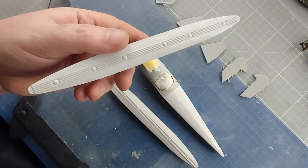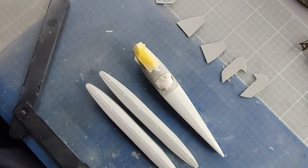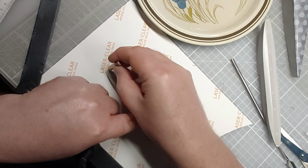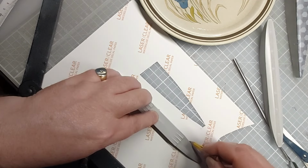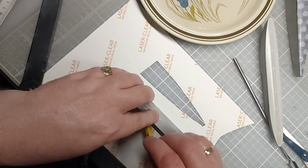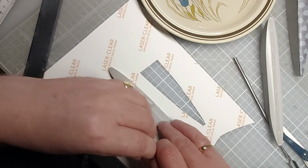That all looks quite tidy. And the next bit coming up is starting to apply the hexagonal transfers, and I'm starting with the floats. I cut out the shape that I wanted, and then I cut it into about five, maybe six sections to make application onto the top of the float a little bit easier.